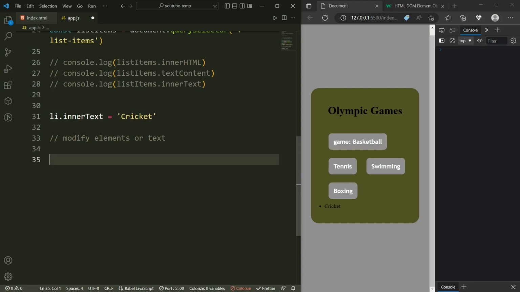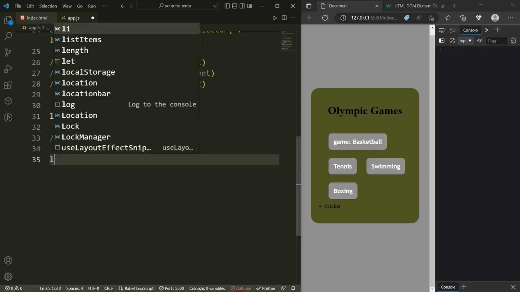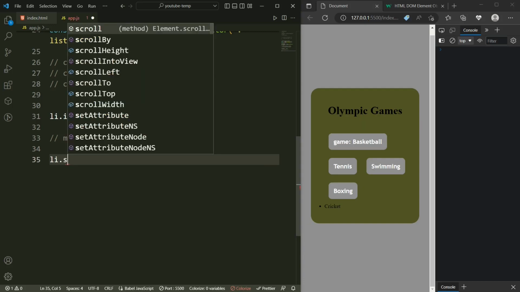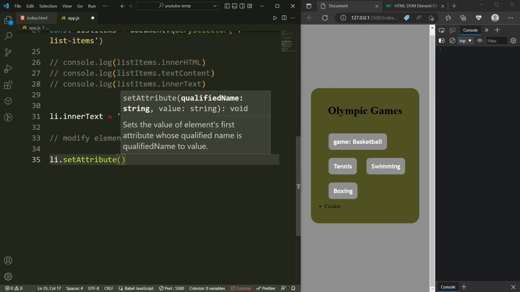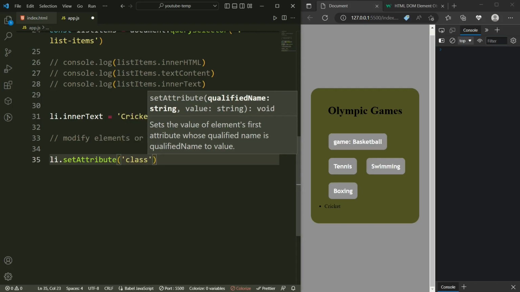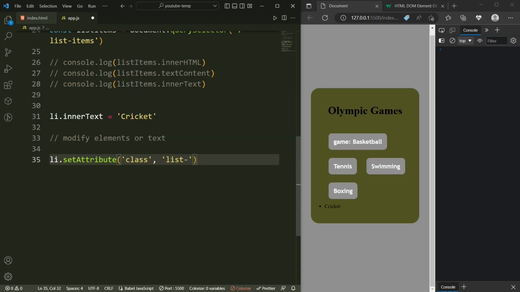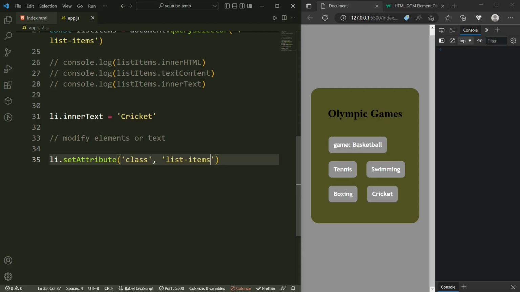So we'll grab our list items, and we'll say setAttribute, and what it does is set an attribute to our specified element, which in this case is our list items, and here inside brackets let's say class comma list items and save. Check out, our element now has the attribute of class name list items, as we can see here. And if we change this attribute to ID and heading, we will get heading properties applied to our list item.